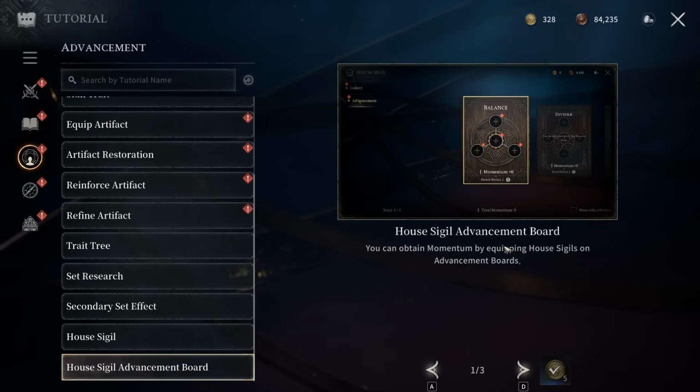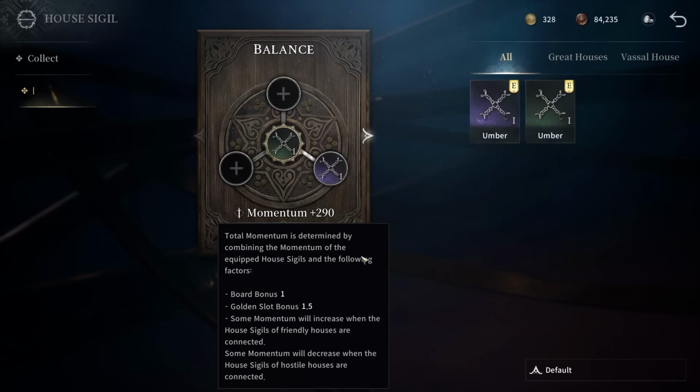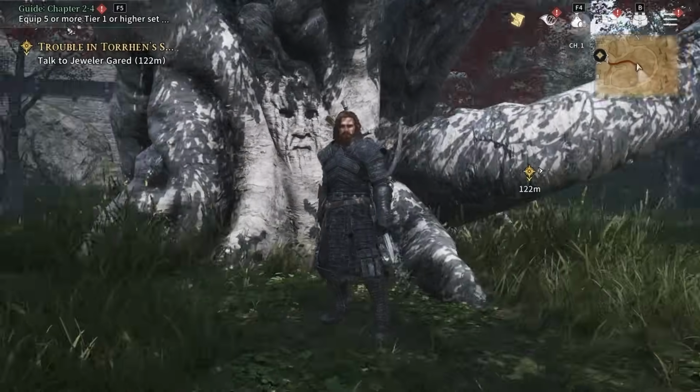And then there's the advancement board. Now, also really noteworthy, equipping your house sigil in the golden slot provides more momentum, but also various houses of Westeros have aligned interests. So get this, if you equip sigils of houses who are allies, you can obtain even more momentum. If not, you'll obtain relatively less momentum. But you also got to consider that the momentum will decrease when the house sigils of hostile houses are connected. So you also got to be aware of that. It's just a very cool way to gain more momentum in the game, which again, momentum is king to everything.